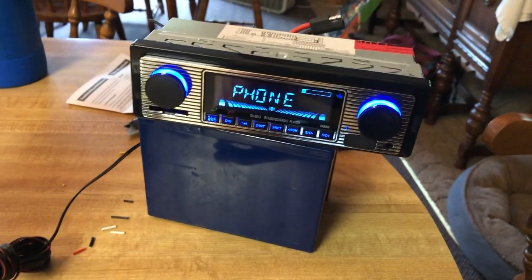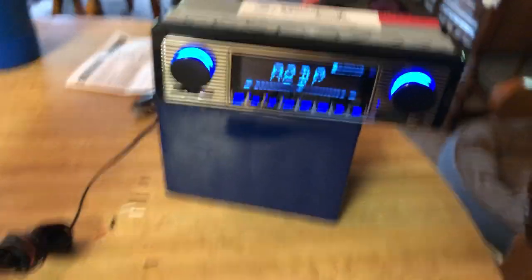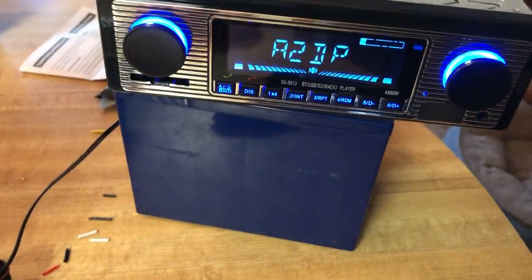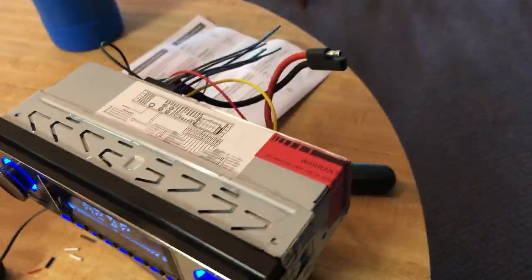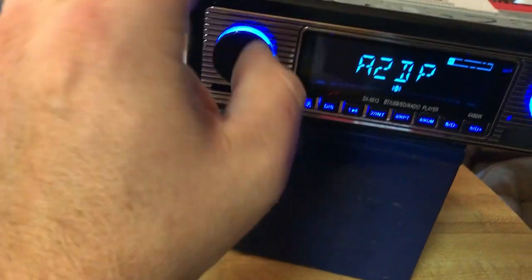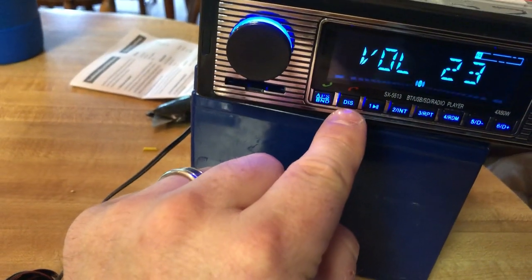Get that hooked up. Just got it sitting on top of the hip. It's got pretty good sound. Got a power antenna on it. You can hit this button to make phone calls — it'll call the last person that you called. You can hang up phone calls right there. You can pause your music right there.